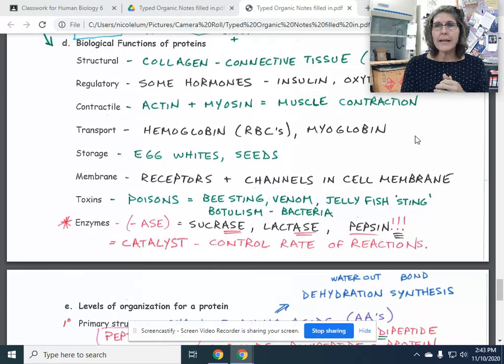And I said, well, if you're lactose intolerant, it doesn't mean that you can't break down milk sugar. You can still do it. It's just that the enzyme lactase is going to help speed up the reaction millions of times faster. If you don't have the enzyme, you have a little mutation in your DNA. It just takes a lot longer for your body to do that. And a lot of times that breaking down process is going to tend to upset your stomach along the way.